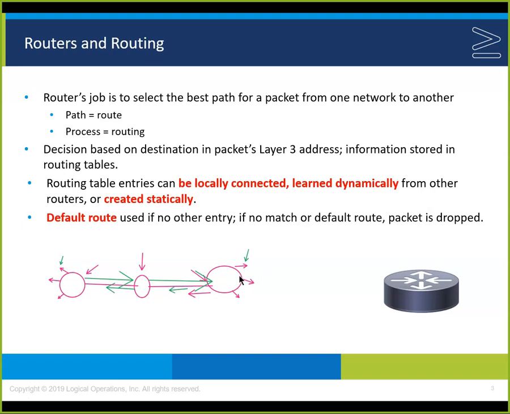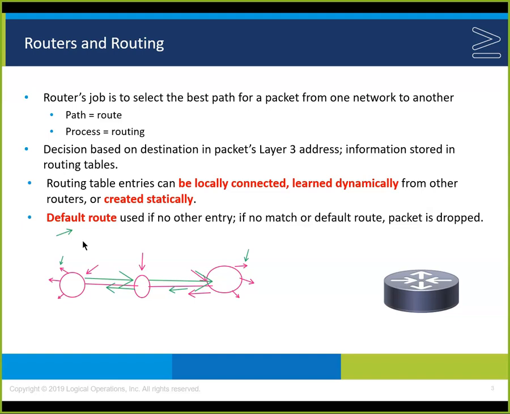But keep in mind, if I have statics here, and we started out with, if we have this, we can use a default on this guy because there's only one way out. We can use a default on this guy because there's only one way out. Where do I go to find things? And this one in the middle here is going to have some other things going on with it. We got there with the default route. A default route is used when nothing else is available, but there are times we can leverage it.